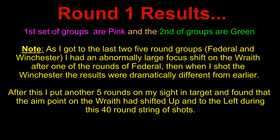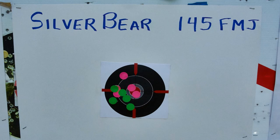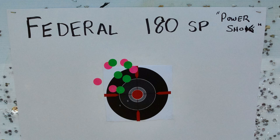Okay, so here are our round one results. Just remember, pinks are the first five-shot group, green are the second five-shot group. And as we went through this, when I got to the Federal, the tail end of the Federal on the second pass, I had a real big focus shift on the Sightmark Wraith, refocused it, and it was enough that I remembered it. And then when I went on to shoot the Winchester, the patterning seemed way off from where I felt it should have been, okay?